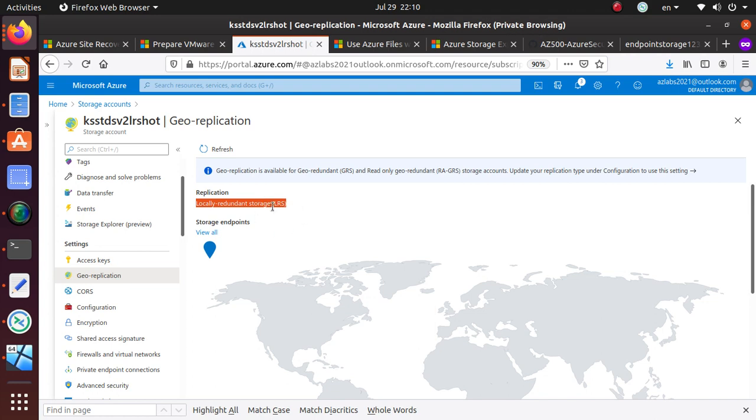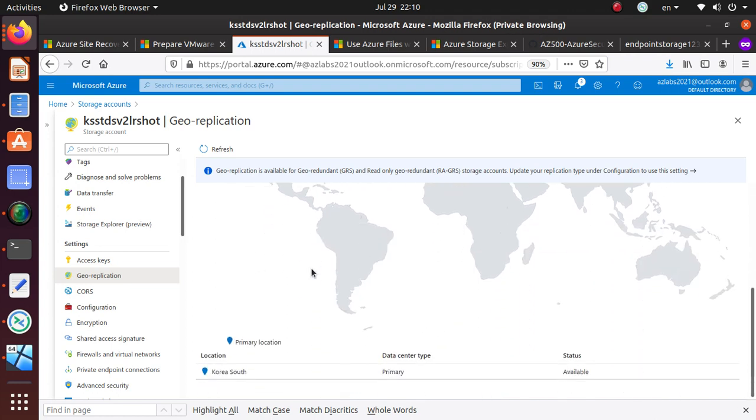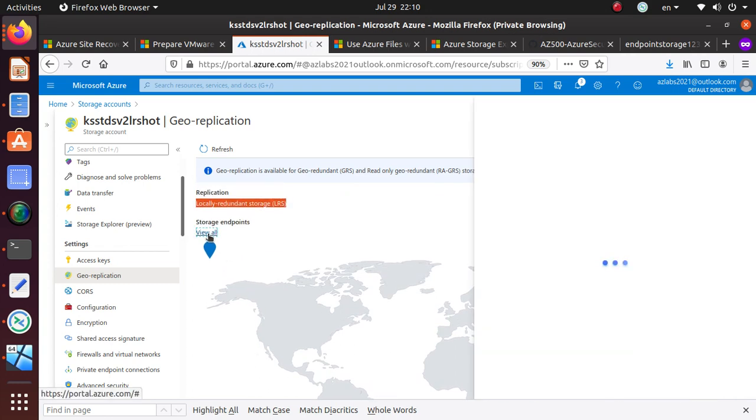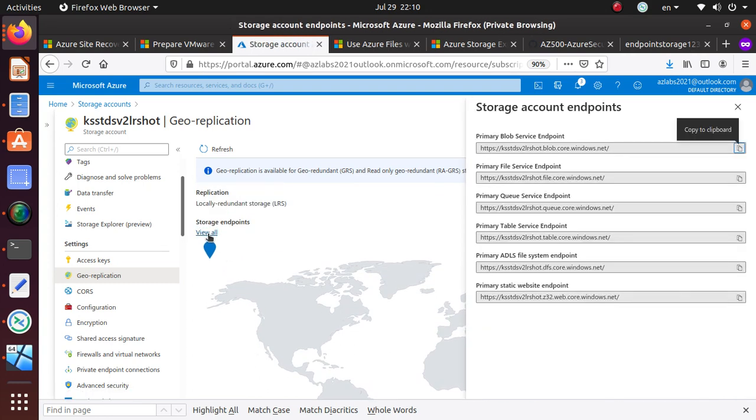Since we have done that, it's not showing up anywhere. It's only South Korea. And you can look at storage endpoints. We have not configured any of them, but this tells you the blob service endpoint is hosted there. If you look at it, it's your storage account name .blob.core.windows.net.